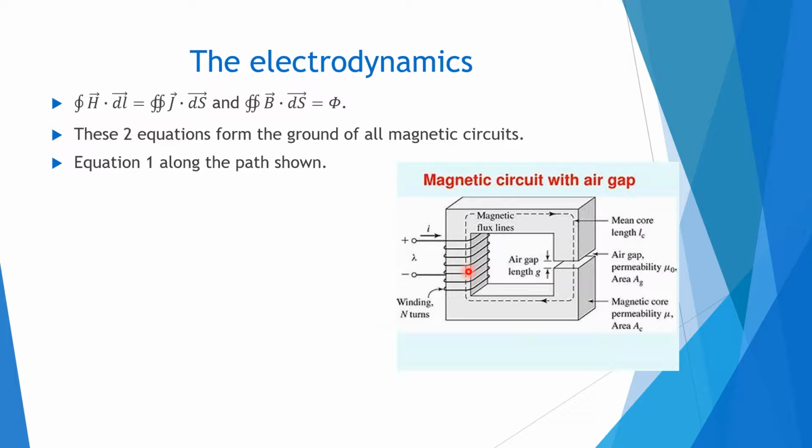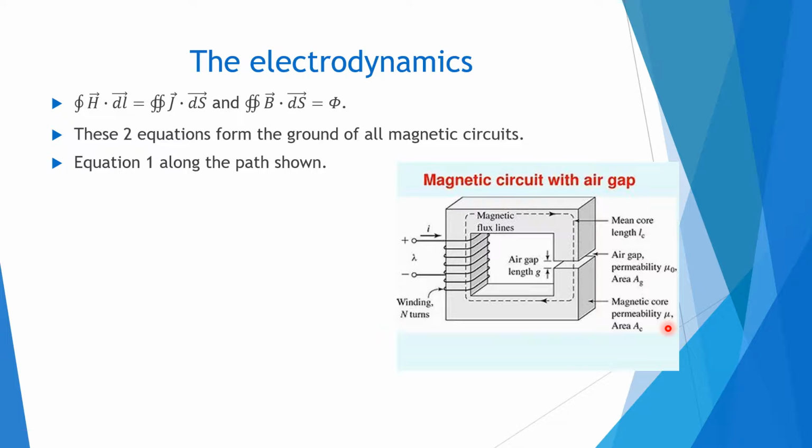Now first of all let me explain this magnetic circuit. So the mean core length is LC. This is the average of all the possible core lengths that you could possibly have. So the core length is one whole path like this. The cross section is AC. There are n windings and the winding has some current I. We'll talk about lambda later. It's important. We'll talk about it. The air gap is important. It has some permeability mu naught. The core itself has some permeability mu.